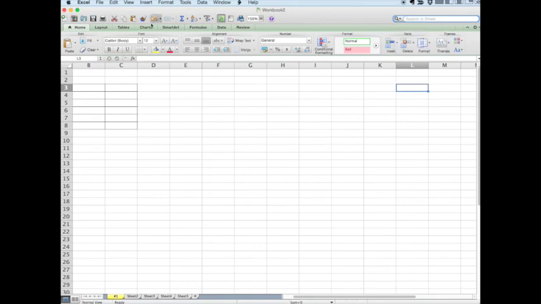That's basically what I had to show you in the very first lesson. This is just a basic demonstration of the layout of Excel, and please stay tuned for the other demos on how to actually use different commands in Excel to perform tabular calculations.